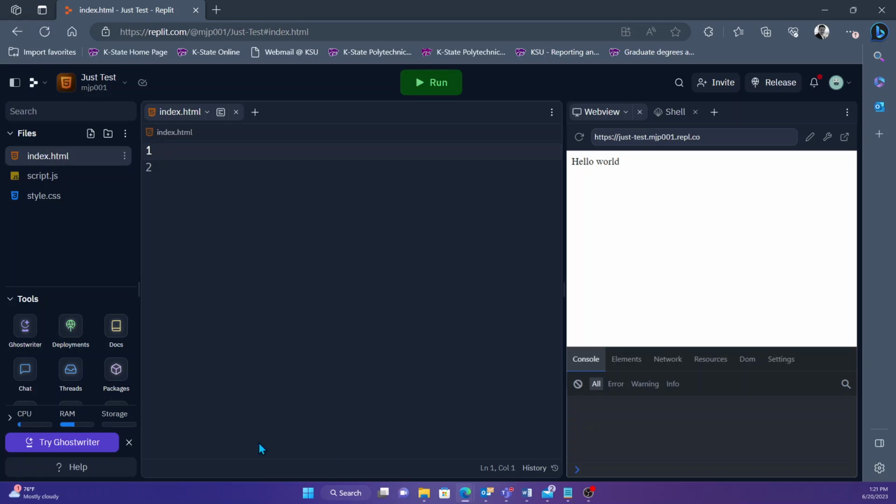The other thing that's a little different is in the lower left-hand corner over here. There's a new AI add-in that's like a helper for developing code, and that's something you can pay for. You can try Ghostwriter, and I encourage everyone to check it out.